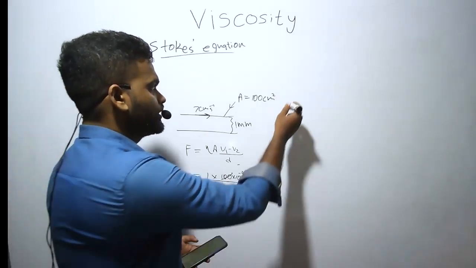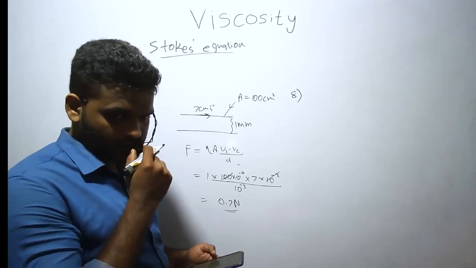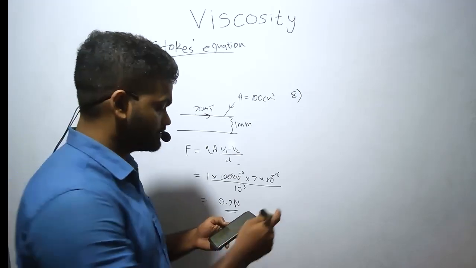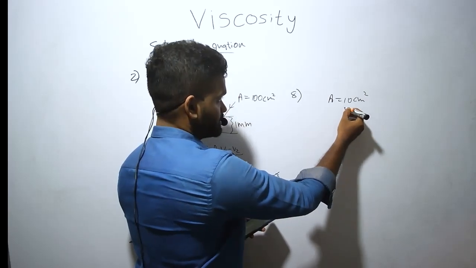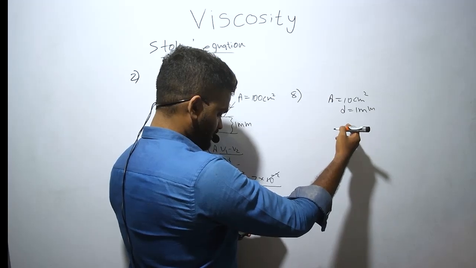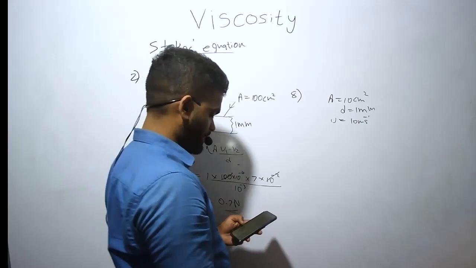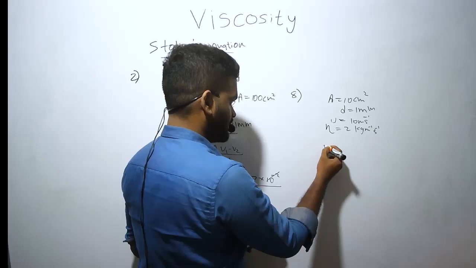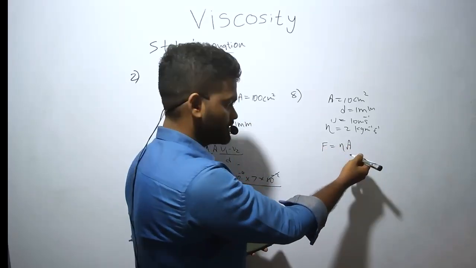Right. So 8th question. A flat surface with area 10 square centimeters is separated by glycerin 1 millimeter from a large surface area. Force required and the velocity is 10 meters per second. Then eta is given as 2 kg per meter per second. So eta A, just write the equation, right? Till you get used to this.